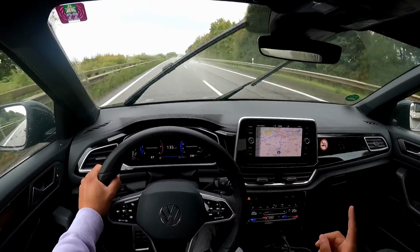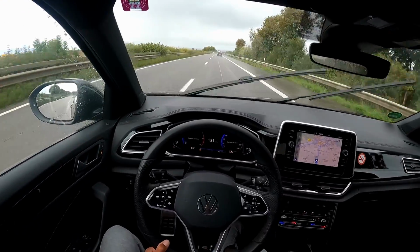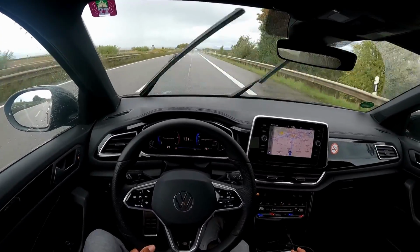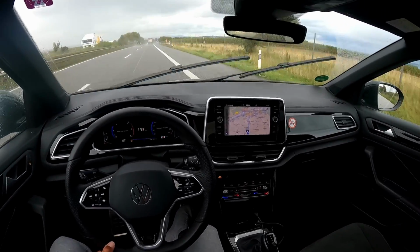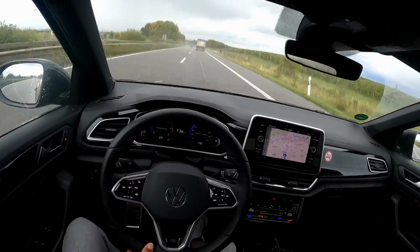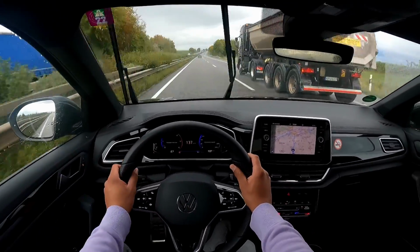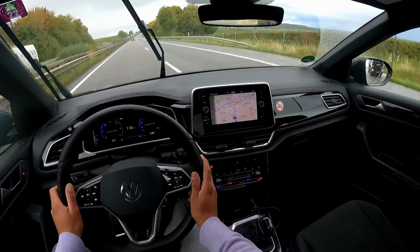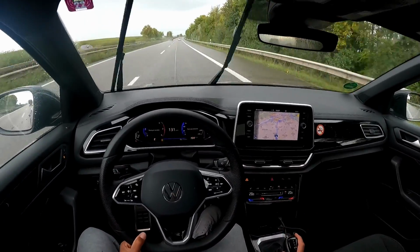had, even though the Skoda Karoq was more practical in some areas, and I did also like the 4-wheel drive capabilities that came with it. This is a nice driving vehicle, and overall I think it's definitely worth maybe getting the facelift versus the pre-facelift. However, the pre-facelift of course will be a lot cheaper, but they have done some upgrades. Like I said, this is the R-Line version, so I have a lot of equipment in this as well. But yeah, it drives really nice.